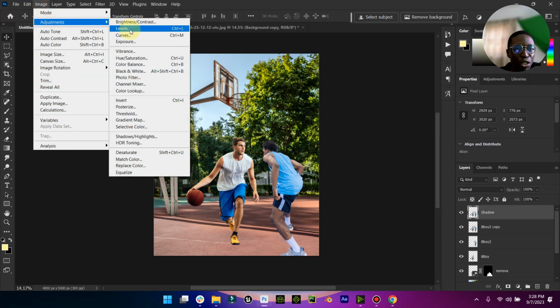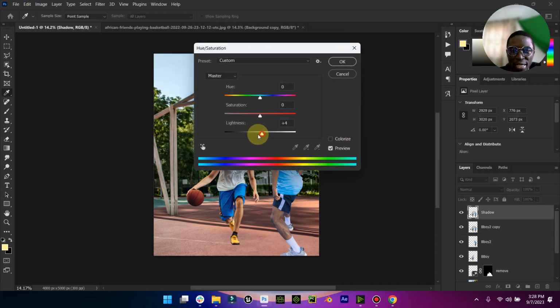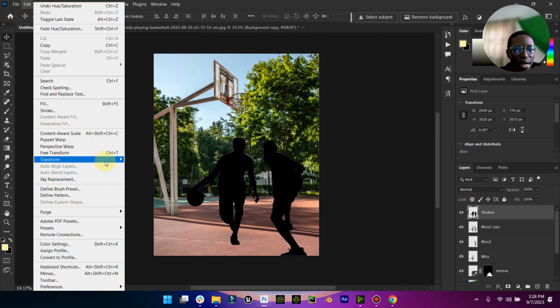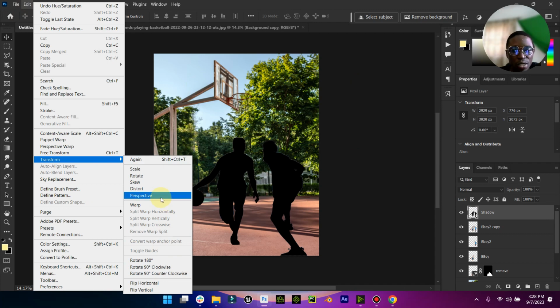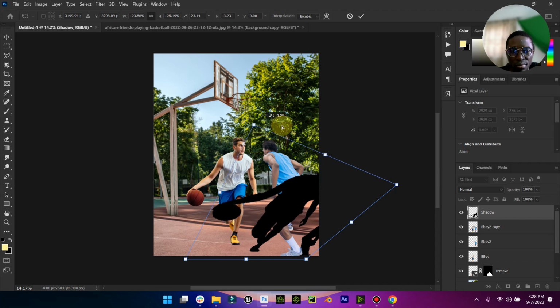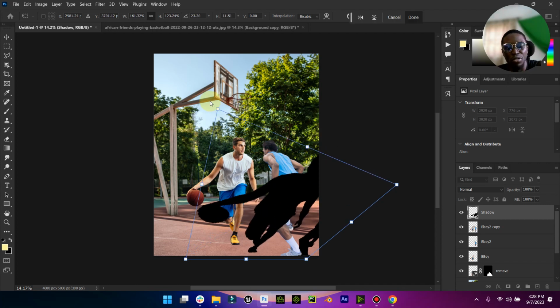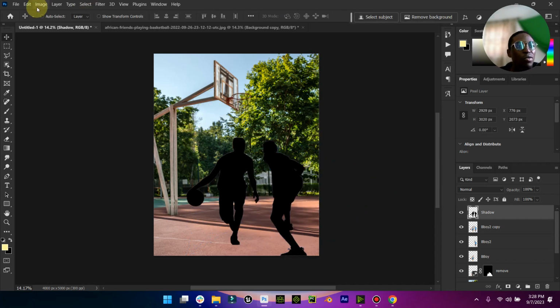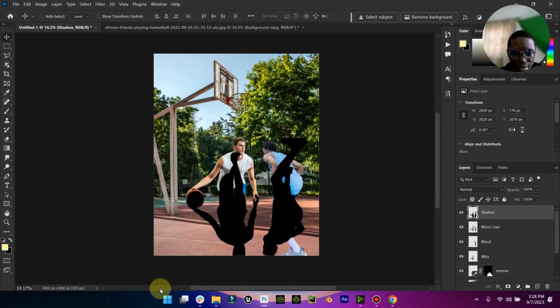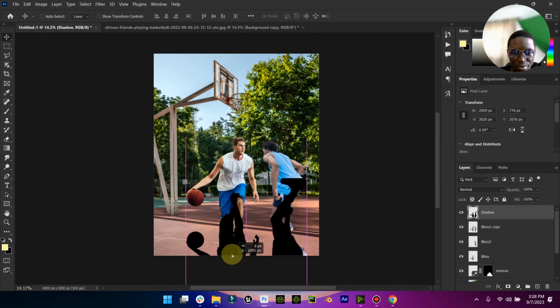Then I'll go to Image, Hue and Saturation. I'll make it thick black like this. Then I'm going to use my, what's it called, distort. Okay, first off, let me just transform and flip horizontally, yeah, something like this.